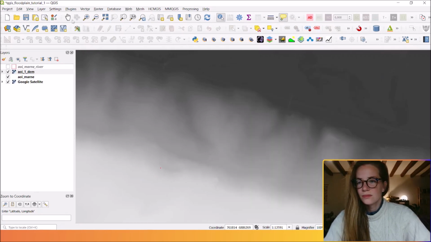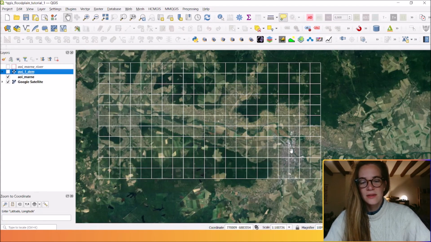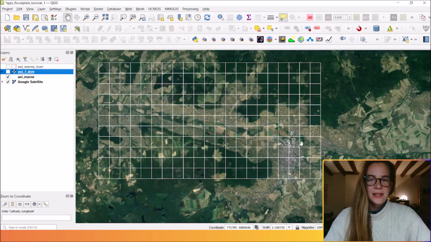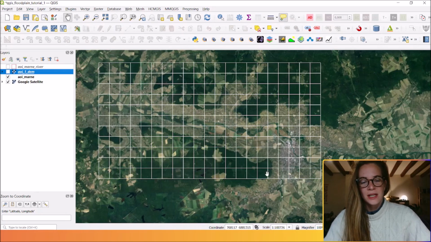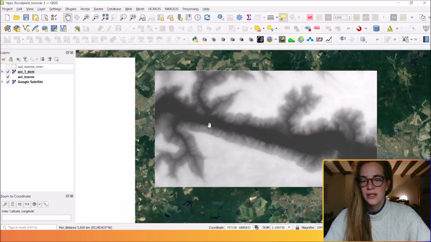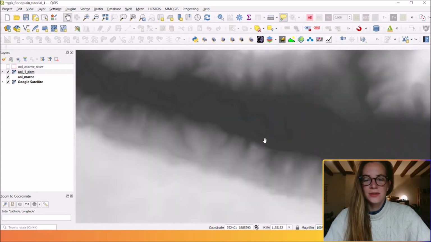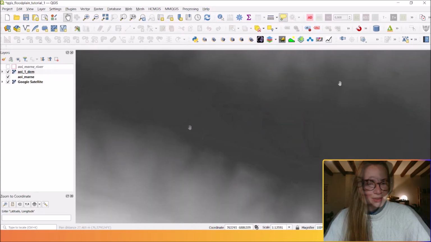The highest elevation should be up here, near Épernay-en-Champagne, the town you see here, because here is the upstream section of the Marne River, and over here is the downstream section. So what we're going to do now is adjust the symbology of this raster in order to see the Marne River.